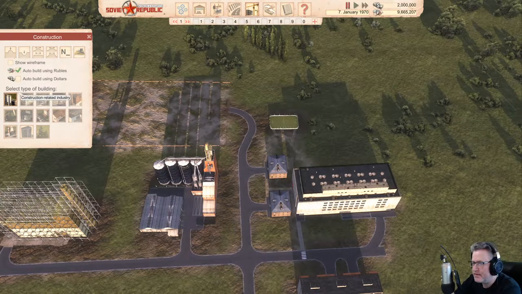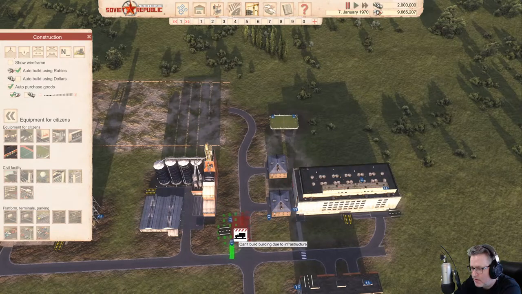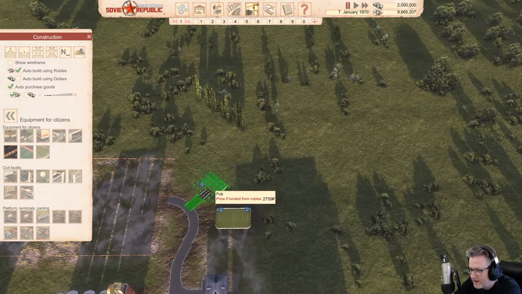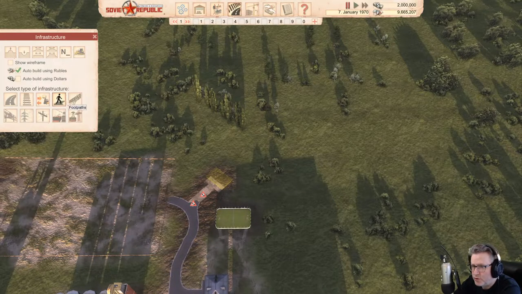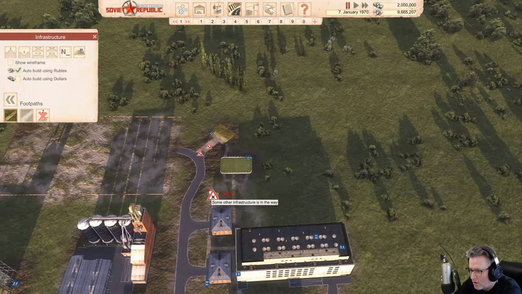Alright. Let's see. So you want culture. Culture, huh? I can give you culture. Like a cinema or a pub? Well, you probably want a pub. So I will give you a pub, right next to the football field. Oh, it's perfect. And the farm. Oh, nope.